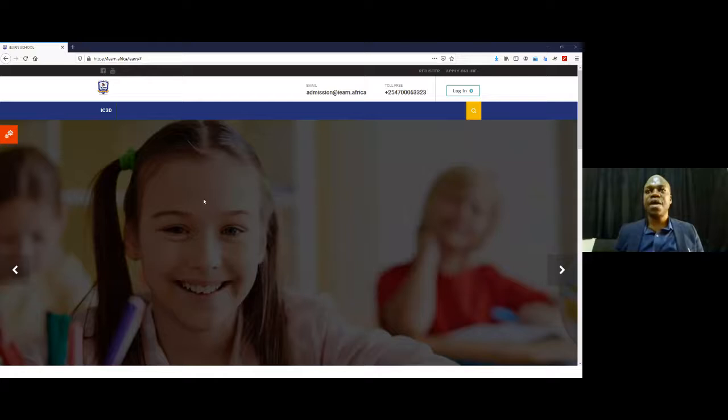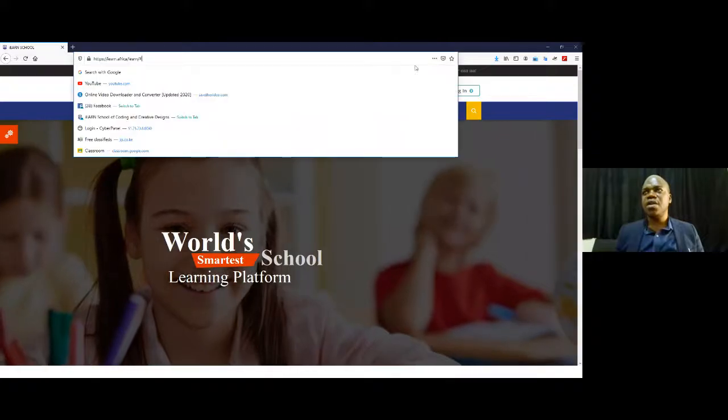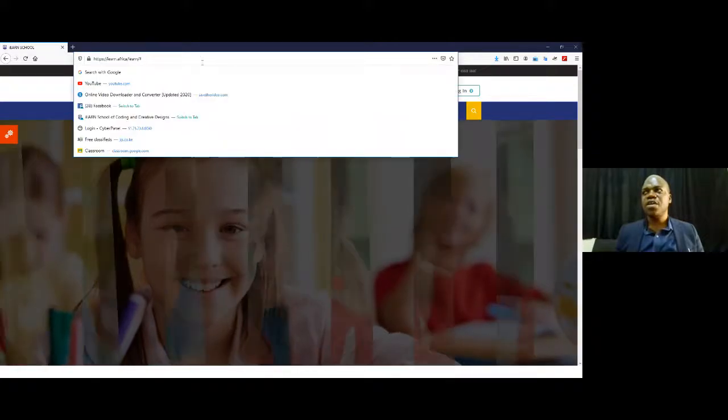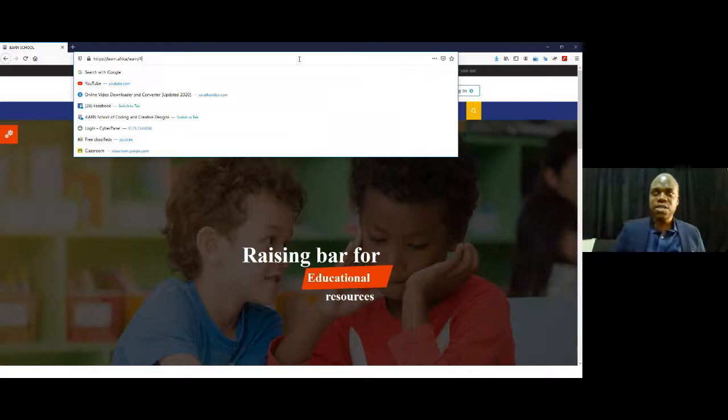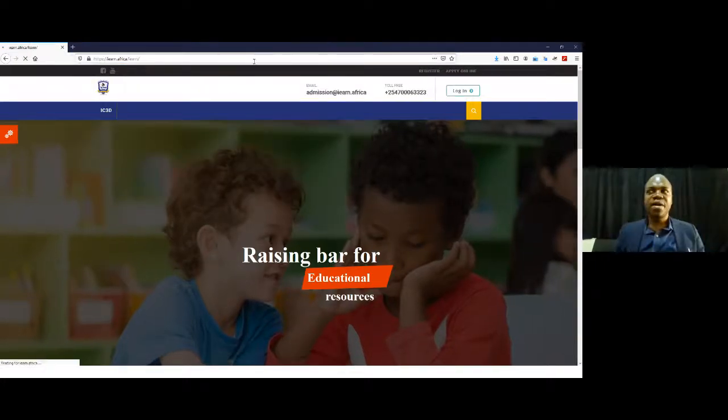So far, this is the IAN space. And when you are in IAN, definitely you are going to get us there. It's just IAN.africa/LAN, and in the LAN, you're able to get everything you can see as we are speaking here.